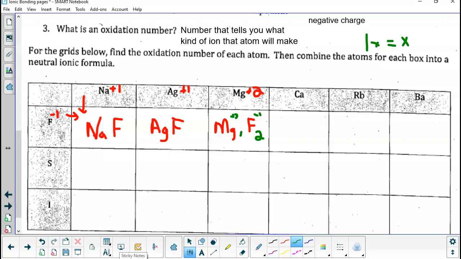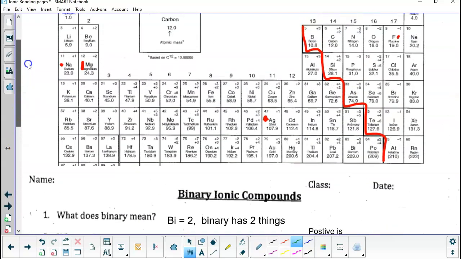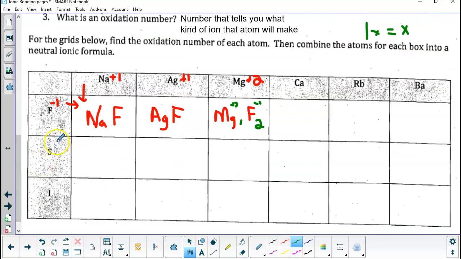All right. I'm going to skip down a row here, and I'm going to use this sulfur for a little bit. So if I look up S on the periodic table over here, S has a -2 charge. Now, it does have some other options here, but we always use the top number unless something tells us otherwise. So I'm going to say S is a -2. So now I'm going to put this S with these other metals up here.